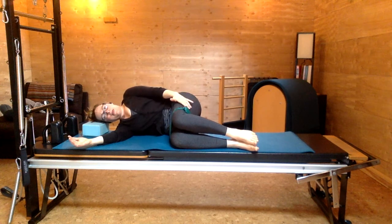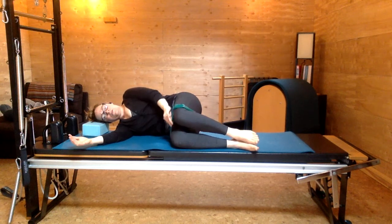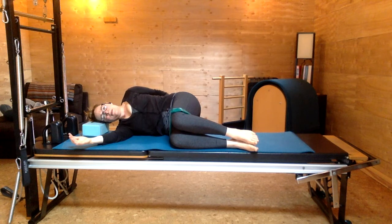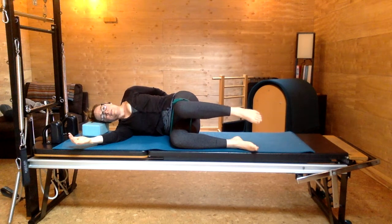Good time. And then I've got my TheraBand on, which is just giving me a little bit of information. So I can feel my hamstrings touching the band, and those hamstrings feed back into my butt. So I'm just going to kind of find that sensation and then use that butt to lift my leg.